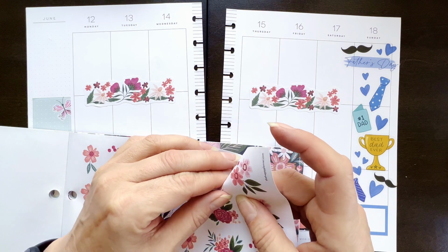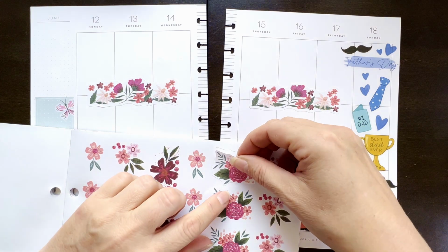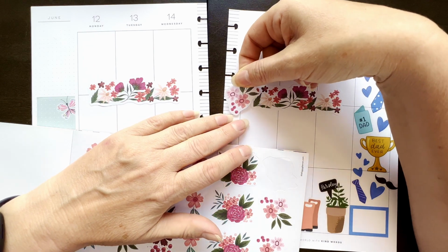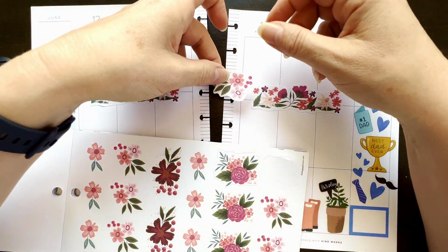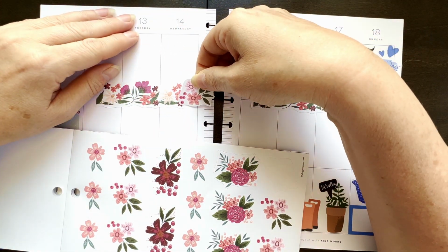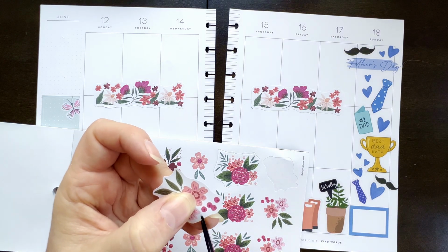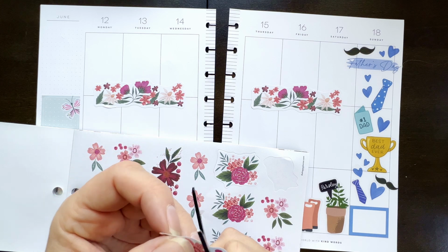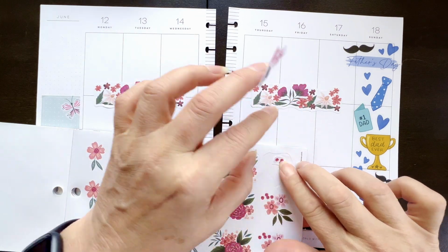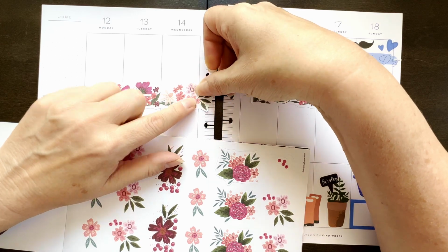So, oh, that is way too big. Oopsie. Does this one work? This one will work. Let's try it over here. I think I am going to trim off these little berries. Oh, when I was moving everything, I should have gone and got my glasses. Okay, so let's trim off those little berries. And then this will fit in nicely there.